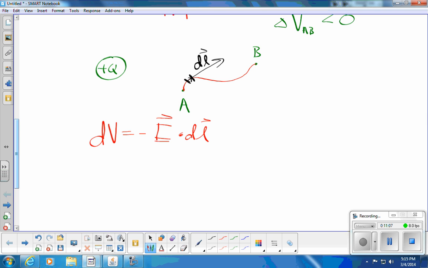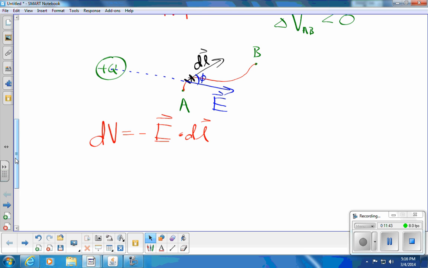Okay, what's the electric field at that point? Well, I now have an equation for it, and I can also draw. That point, of course, is the beginning of this little tiny step or the end of it. It doesn't matter because the step is so tiny. And the electric field at that point points away from the positive point charge. So it points in this direction. That's the electric field vector at that point. And then, of course, I have an angle phi between those two vectors.